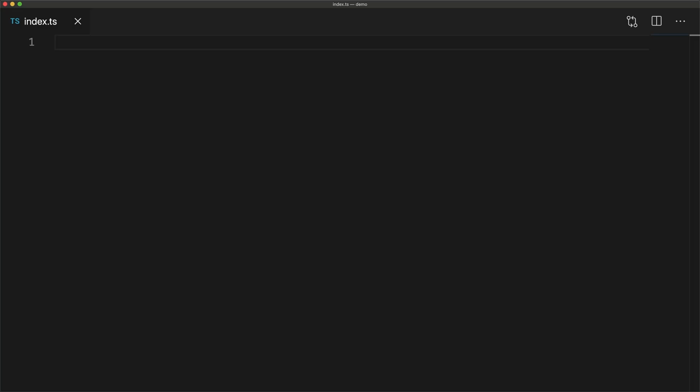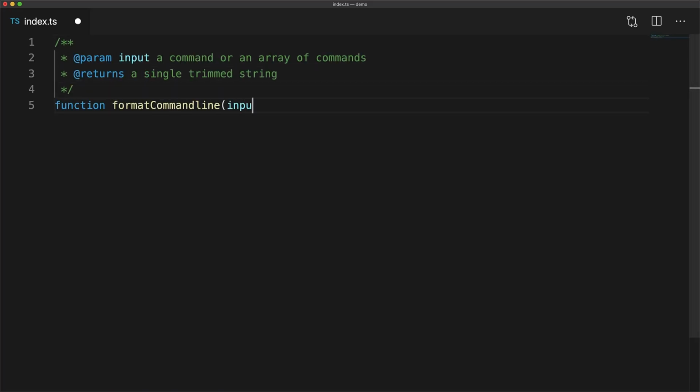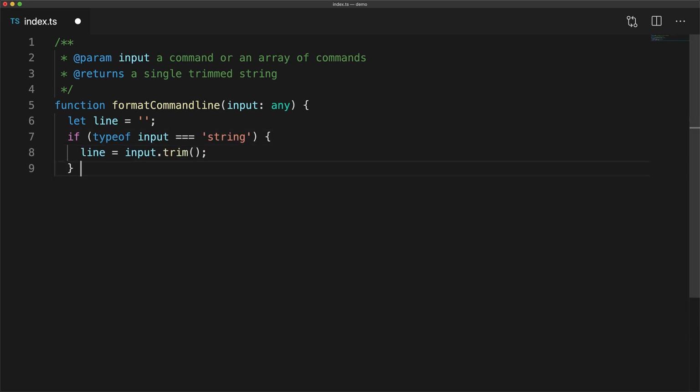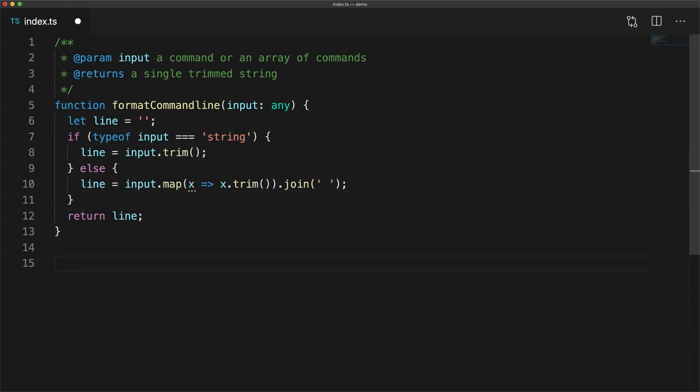One amazing feature within the TypeScript type system is type unions. Let's consider a simple example to demonstrate their motivation. Here we have a simple function that can operate on a string or an array of strings, and within the function body, if it is simply a string, it will trim it and return the result, and if it is an array, it will trim each of the strings in the array and then join them with the space and return the result. Such functions, which operate on a single item or an array of items, are quite common within the JavaScript ecosystem.